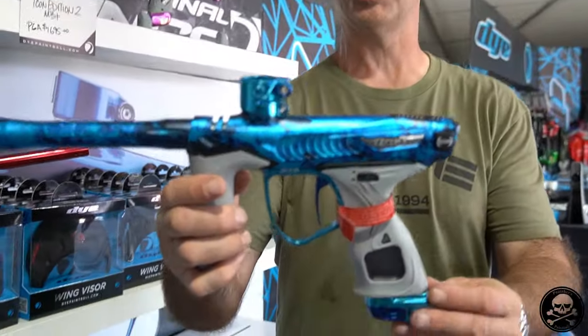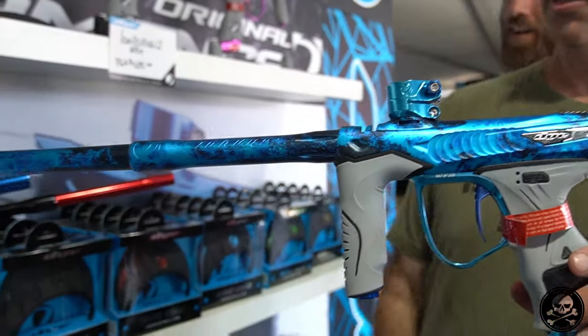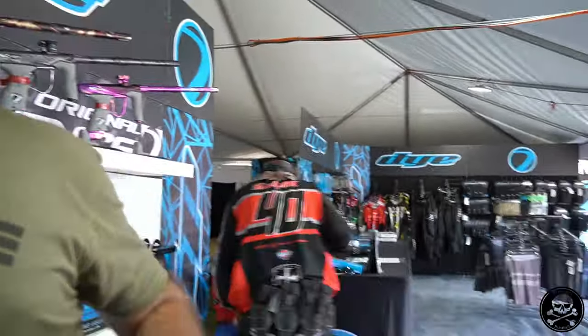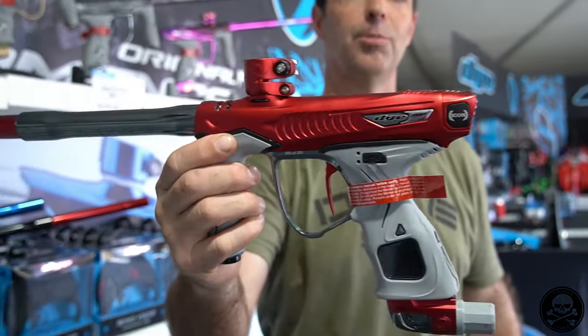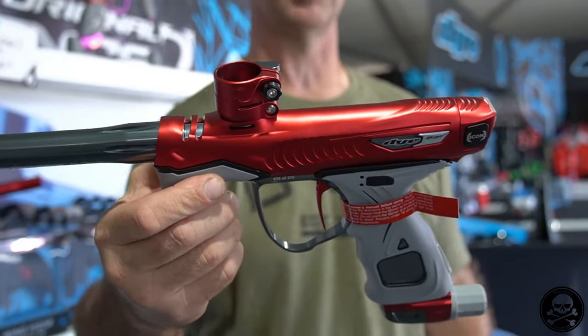And just beautiful machining. This PGA I have doesn't really show off the machining as well as maybe a solid colored gun. So I'm gonna grab a red one. The red one really shows off the machining. That's the one I grabbed when I came over. Just beautiful machining, and it's got the gills above the barrel. It's kind of the new signature thing for the Icon.